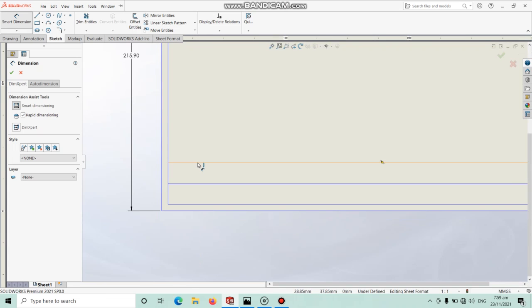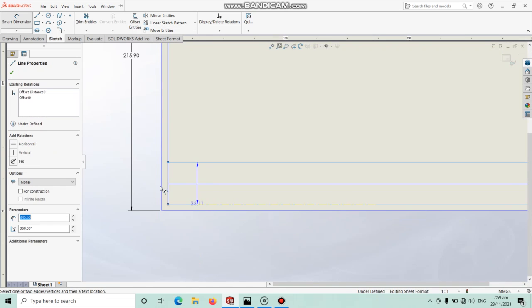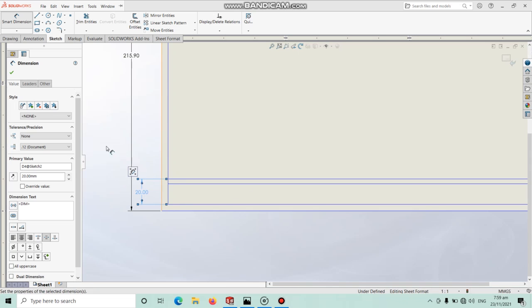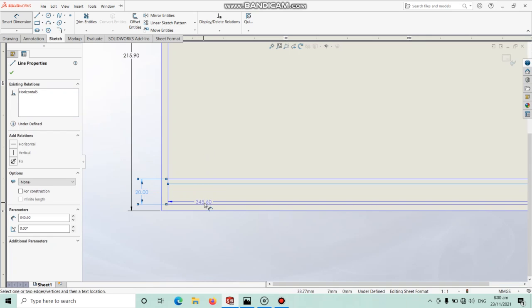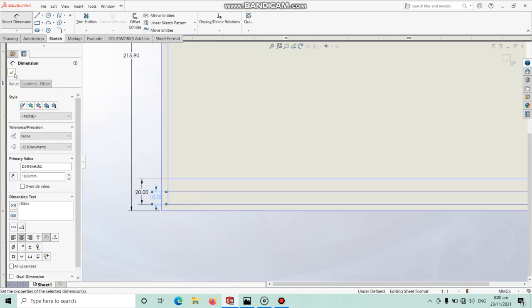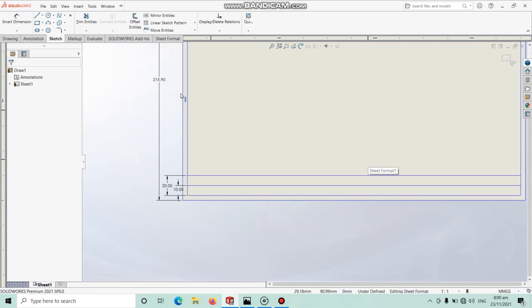So I'd like to put a smart dimension of these two. So 20. And to be equal, let's put the dimension here of 10.